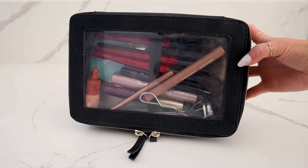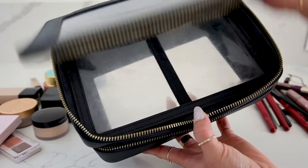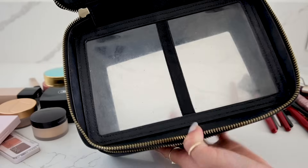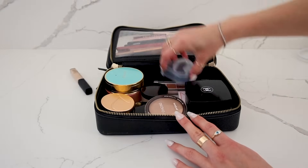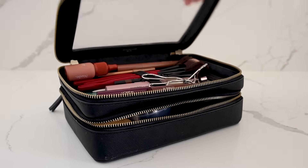This is their Jumbo Jet Set Case. This is what I use for my makeup. This is the perfect makeup case in my opinion because there are two different levels. The top level has a shallow bin for all your brushes, mascaras, and eyeliners — anything thin and long goes in the top compartment with an elasticized strap to keep things secure. The bottom half is a deeper crevasse for all your makeup. Even on the plane, I can open this up like a little portfolio back and forth and do my entire makeup with this compact, beautifully designed makeup bag.